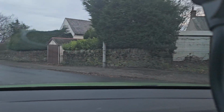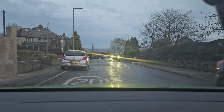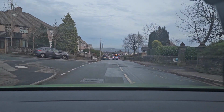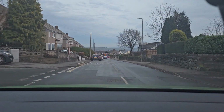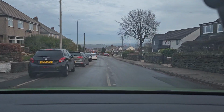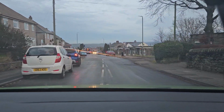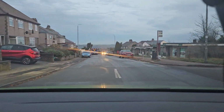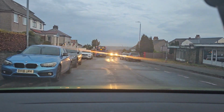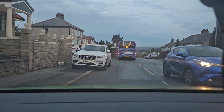Try to observe on the left as well, as you made a move there. Try to look both ways, not just one way. You looked right and then you're gone. Look left, because some roads are gonna be narrow, with parked up cars and other cars coming. You're gonna have a head on collision. So you must check your left before you leave the T junction. Even though I know you give way on the right, yes, but that's not the case here. Because in narrow places, a car could be coming around you already. And remember, you're still pulling out of the T-junction, you could get a fault. So let's just plan this ahead.